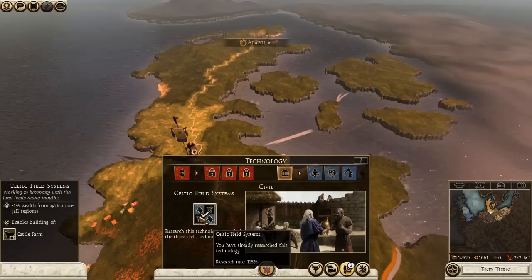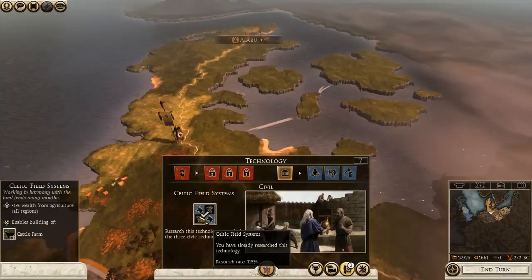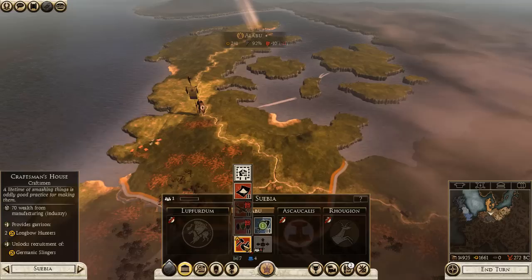Yeah, seems good. All right, we got iron tools now. That's lovely. Actually, what does that give? No, I got Celtic fuel systems. Why Celtic? They are Germanic, but all right, I don't really want to complain too much. I do need this. Emergency measures. All right, so we're going for that then.